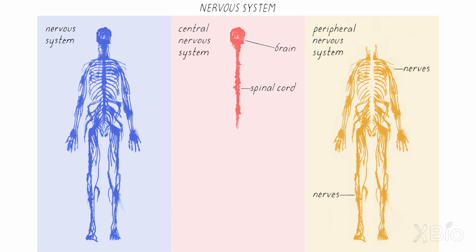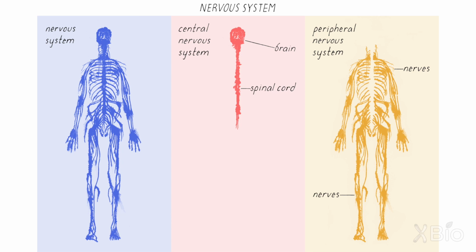These are the two pieces of the nervous system that are responsible for receiving all of the information from the rest of your body, as well as sending all of the information from your brain to the rest of your body. And then the other main category in the nervous system is the peripheral nervous system, which is all of the other neurons outside of your brain and the spinal cord. The function of the peripheral nervous system is to carry the signals that are sent from your brain down your spinal cord to all of your nerves, to carry out any messages that the brain sends to the rest of the body.